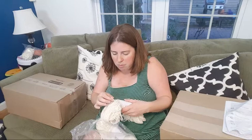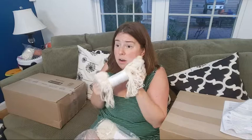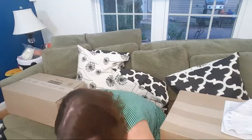So there's some bounce. It's actually similar looking, except for the additional shine, to the Hawthorn in the way that it's a little bit more rustic in the spin, but it's got a very, very fine fiber content. So it's very, very soft. I've only dyed with this once and I now have 3 hanks of it right here. So more of that will be coming up in the future.